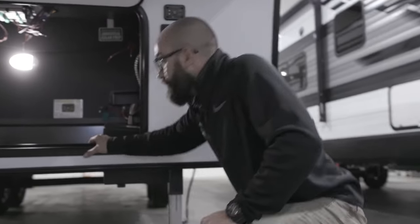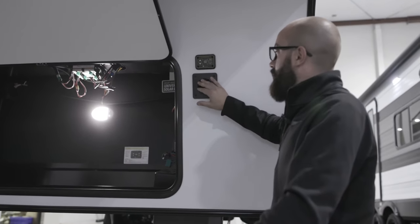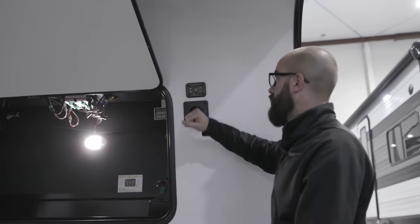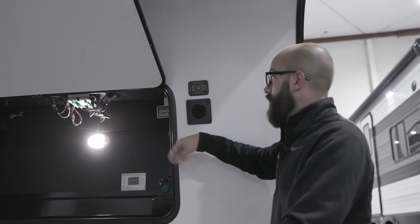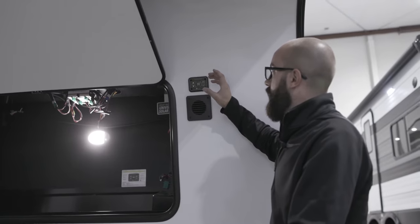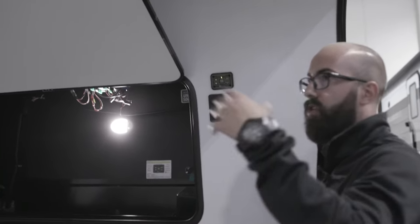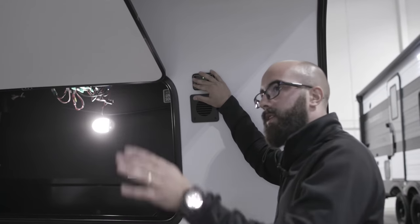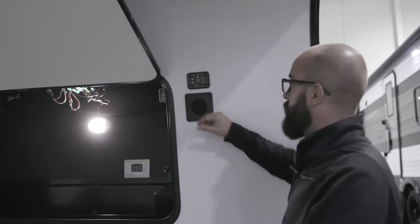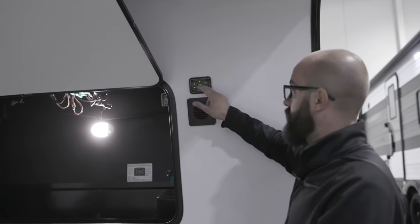Speaking of the leveling system — I see a button up there and what looks like a vent. The vent is just your battery vent. Charging batteries produce a gas, so they always need to be sealed from the inside of the trailer and also vented. If you add that battery bank, make sure any extra batteries are also vented. This touchpad up here is a Lippert controller — it's great to have it near the hitch so when you're hooking up or unhooking from the truck, you can see where you need to be for hitch height. Once the truck's moved away, with this four-point system you just hit auto level.